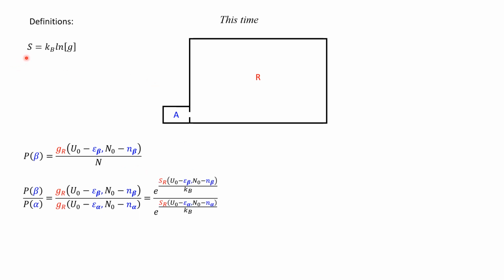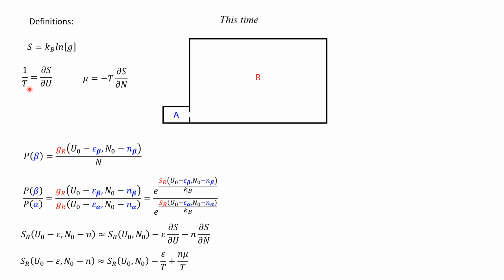Then we use the definition of entropy, recalling that now entropy is a function of two variables because the multiplicity is a function of two variables. So with this definition, we can express the multiplicity in terms of the entropy, just like we've done in lecture 6. And we expand the entropy of the reservoir, keeping only the first order terms. So now because the entropy is a function of two variables, we have two first-order terms instead of only one.